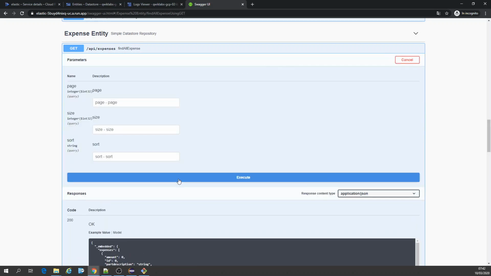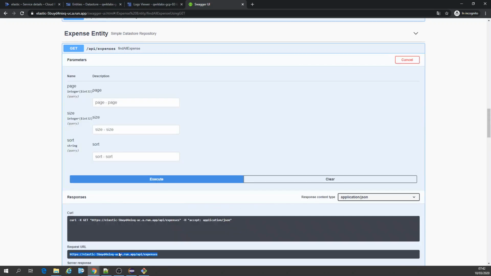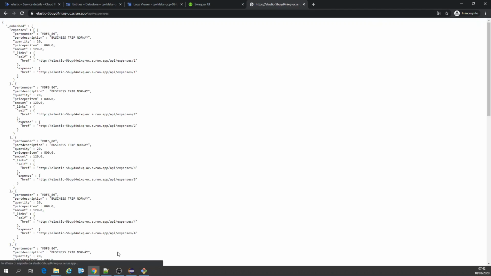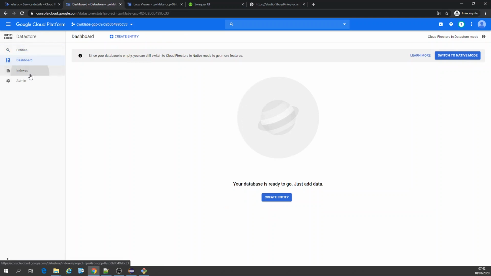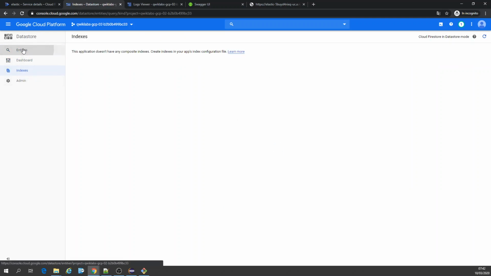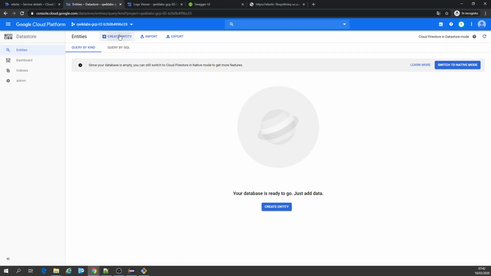And here you're gonna try out the get API. I can get from here the data we have there on our entities. It doesn't show on dashboard indexing or admin indexing. So in this case, you guys can create an entity.